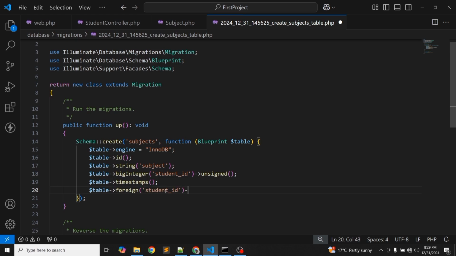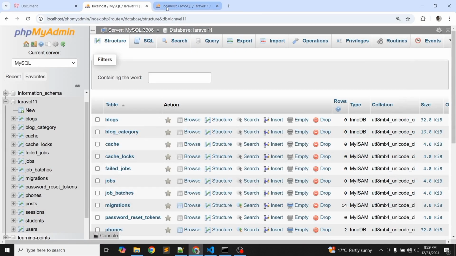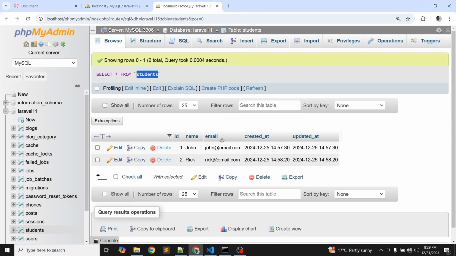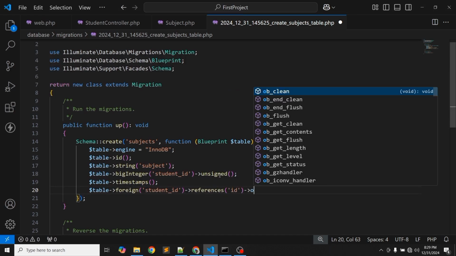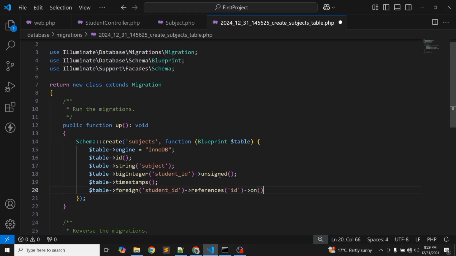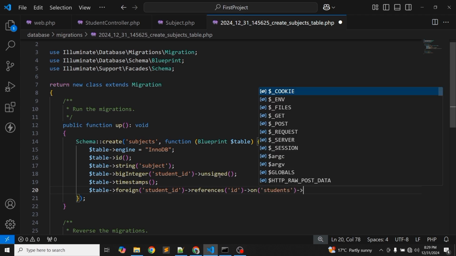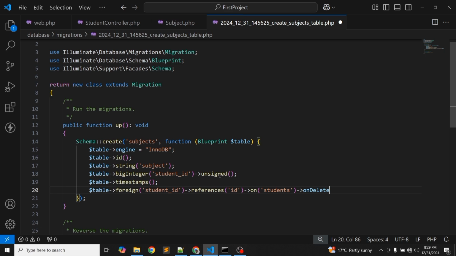Here write references, which will reference the id on the students table. So simply write id, and add on the students table, and you can add on delete cascade. Okay, you can mention that.